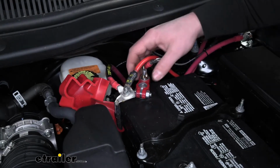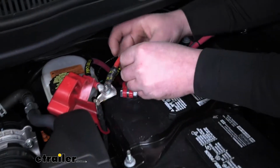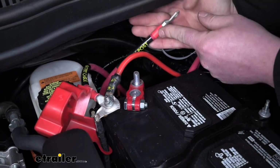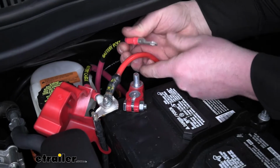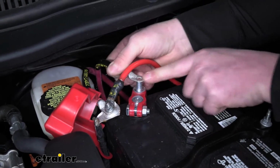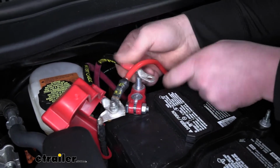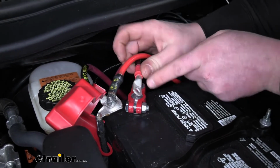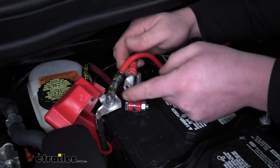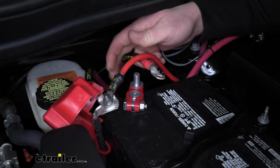From there, we can loosen up this wing nut here and slide our battery post cable over this stud. Now, come to find out that this stud is a little too large for this to slide over, so what I'll do is just grab a drill bit and very carefully enlarge this hole just a little bit. That way we can just slide that cable in right over the stud.